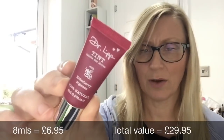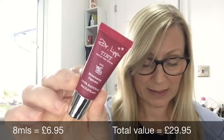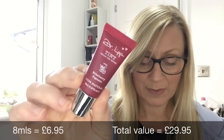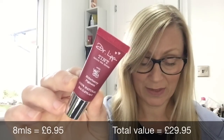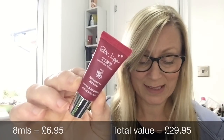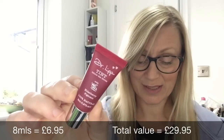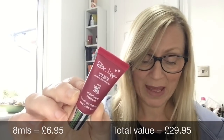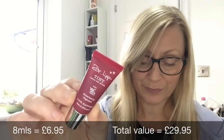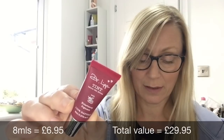So I think I got the cream in a box last month, so I'm pleased to have this bit, and it says a global cult beauty staple designed to leave lips soft and smooth with a high gloss finish. Originally created as a nipple balm for breastfeeding women, it's become an essential amongst top celebrity makeup artists to create extra long lasting lip gloss and priming before makeup. Use this either to relieve chapped lips or to intensely moisturize areas of dry skin like the cuticles.